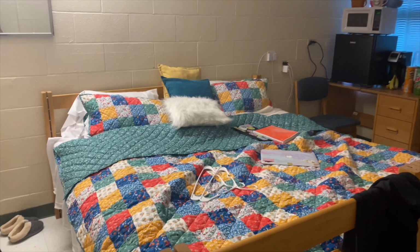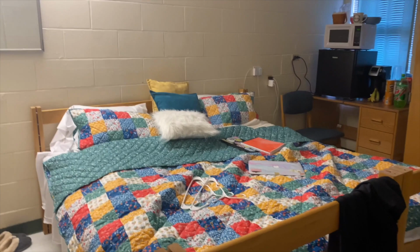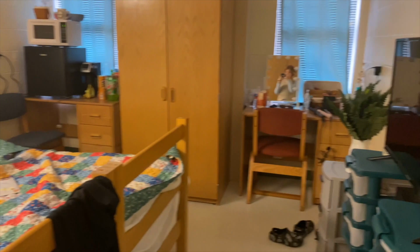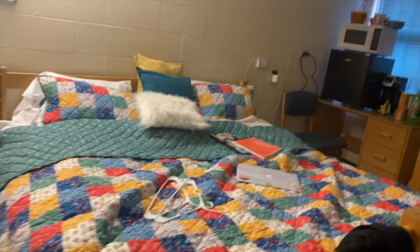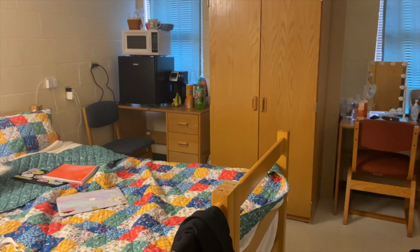But here's the bed. I was studying a little bit before my class, so that's why it's kind of a mess. But hello, that's me. I have a single dorm room this semester, so I have two of everything. I got two desks, two beds. I have it connected with a little clamp. Keep the bed connected because I thought it just saved space to just move the beds together, because I do sleep sideways. But two desks, two wardrobes.